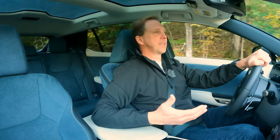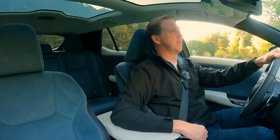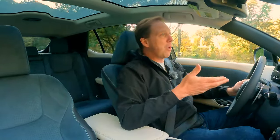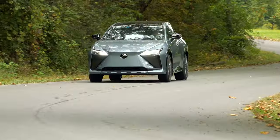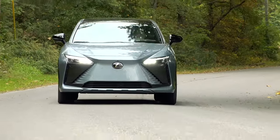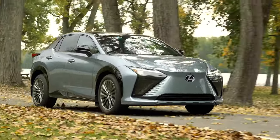The driving experience itself is excellent, with that gutsy level of acceleration we've come to expect from EVs, blended with really respectable handling chops. But perhaps best of all is the natural braking feel you get here, which often eludes EVs. But this morning, I woke up to only 135 miles on a full charge, and that is most definitely a problem. The 20-inch wheels, a no-cost option, are no friend to this EV in terms of fuel economy. The RZ450E with the standard 18-inch wheels is rated at 220 miles.